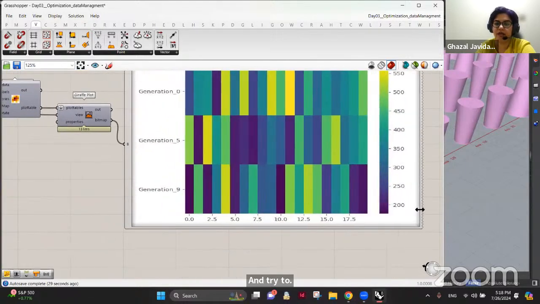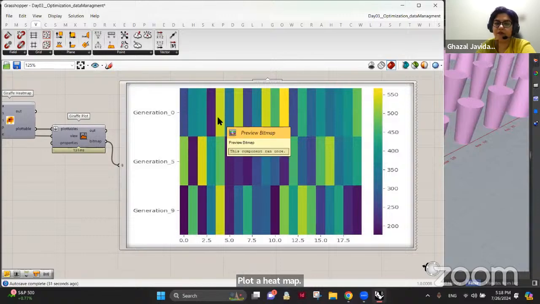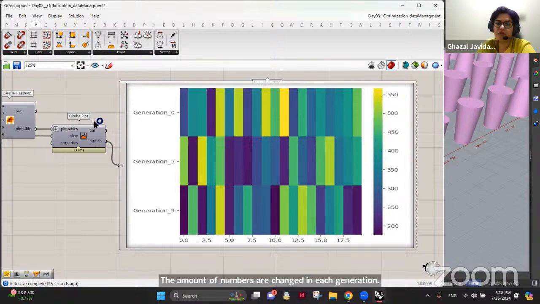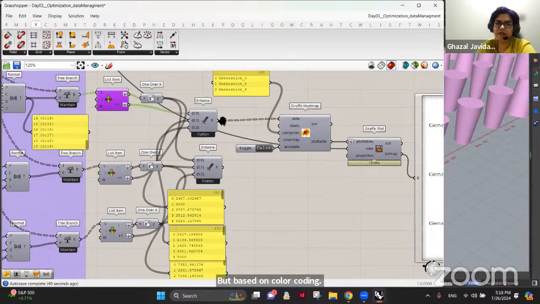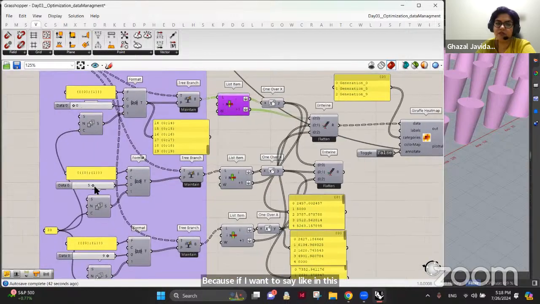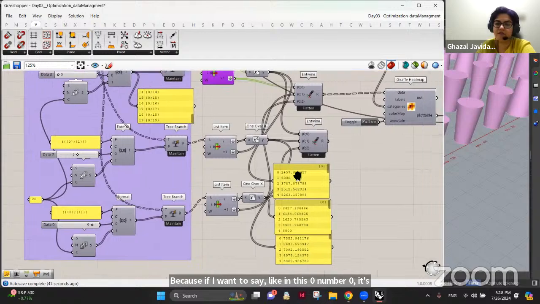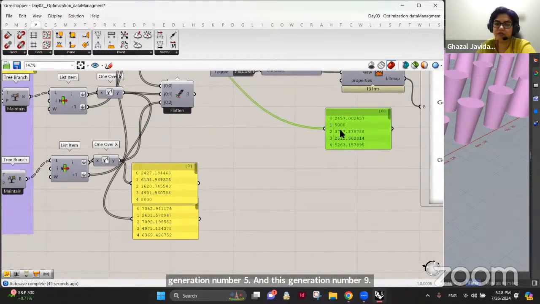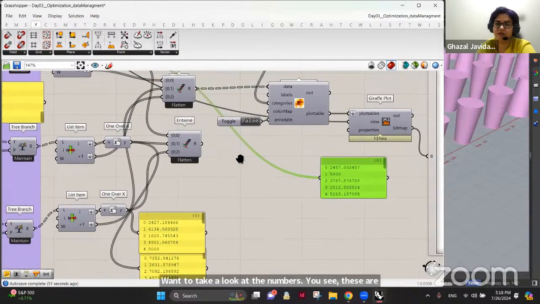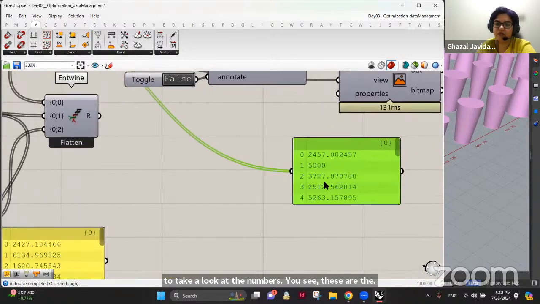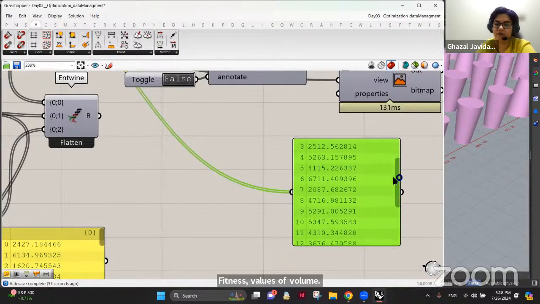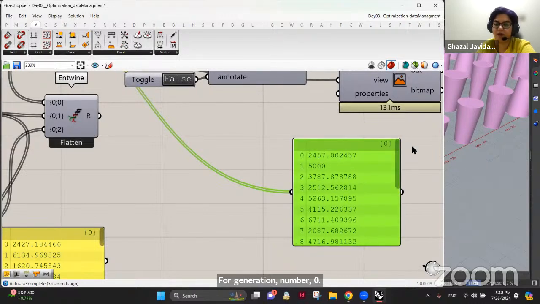The heat map will show me how the amount of numbers changes in each generation based on color coding. Because if I want to look at generation number 0, generation number 5 and generation number 9, and I just take a look at the numbers, you see these are the fitness values of volume for generation number 0. If you want to read all of them and compare all of them together, it will cause user fatigue.